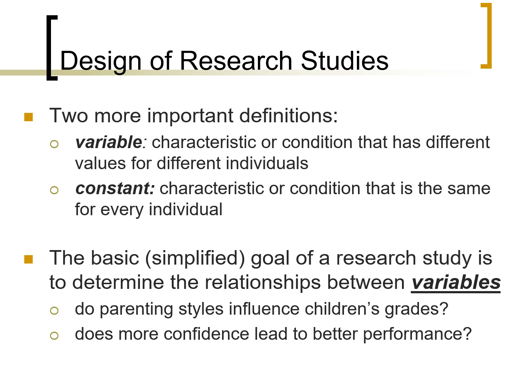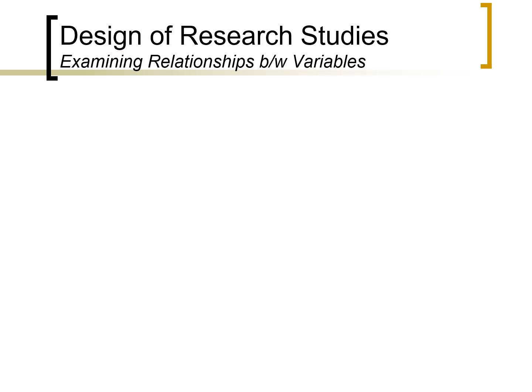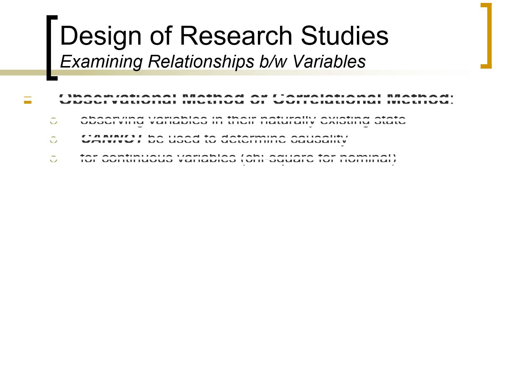Of course, we're all going to have different levels of job performance or sports performance. We're all going to have different levels of confidence. Those are clearly variables. Then the question is, are they related to each other? So let's look at some research study designs. How do we extend this basic question of wanting to know the relationship between variables to how does that lead to the kind of study we need to set up?